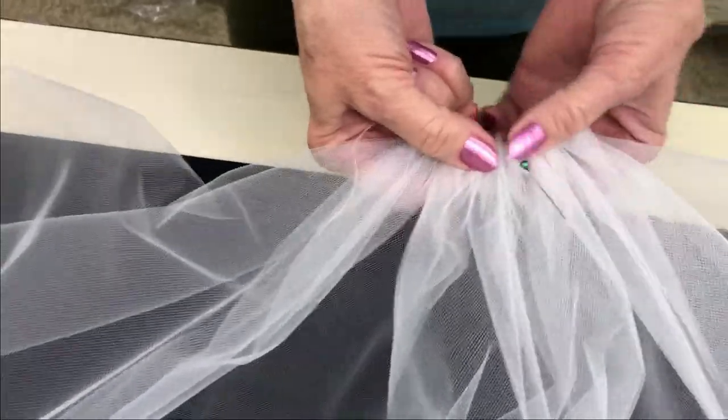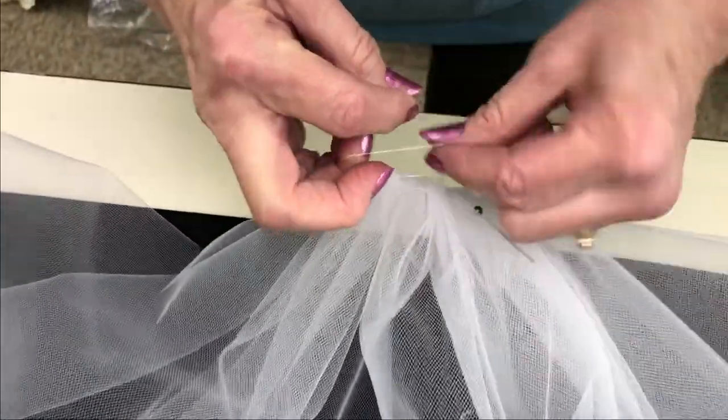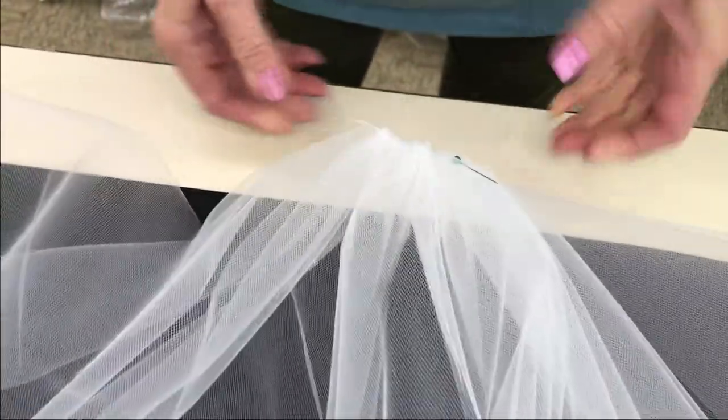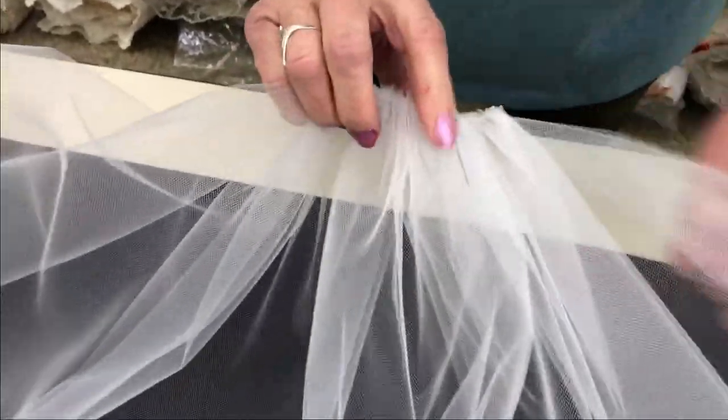Usually around 3 inches is what I like to do. And I'm going to tie that off. Once and twice. Good. So I'm going to keep that in there though, because I want to know where the center is.